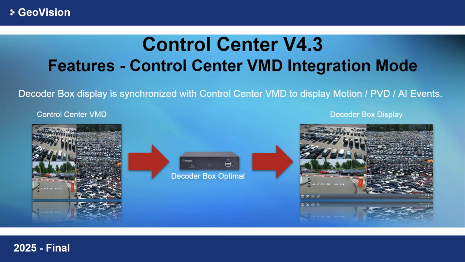The new Control Center VMD integration mode synchronizes the Control Center VMD display with the decoder box optimal display to show motion, PVD or AI events as they occur. This feature not only eliminates the need to set up a separate PC for remote monitoring but does so without compromising real-time event monitoring capabilities.